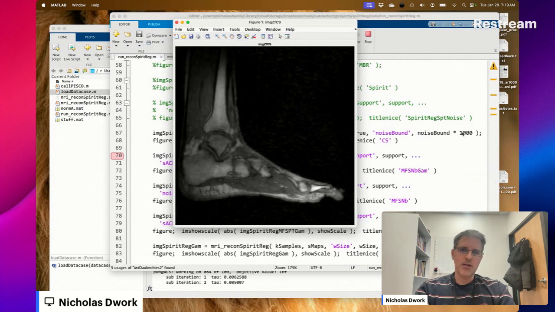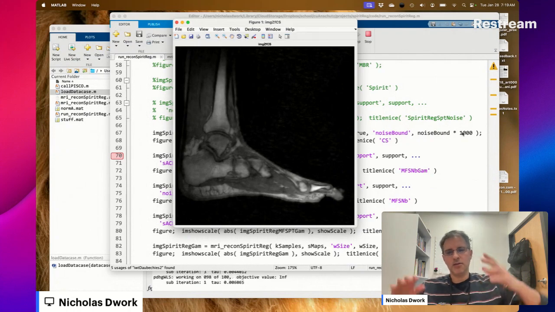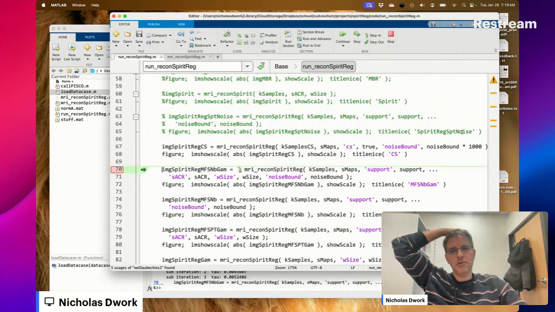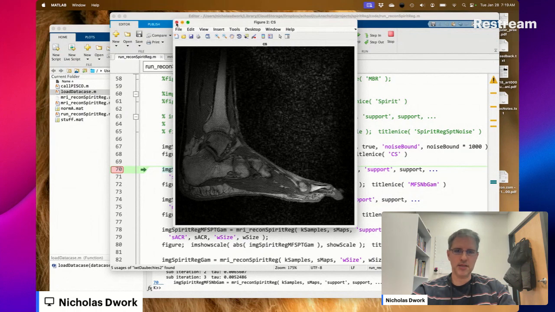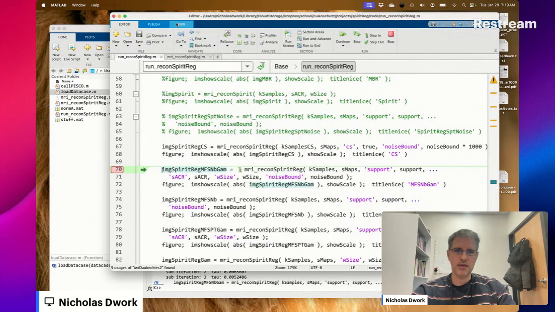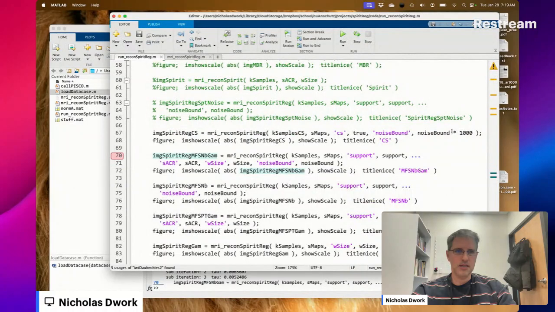The idea is that the noise pattern is incoherent. That's why I thought the sample pattern might have been wrong when I saw the last result, because I saw aliasing of the toes here, and with compressed sensing, you don't get coherent aliasing. Okay, the noise bound is not changing this result. It really, really wants to give me those wavelet artifacts.